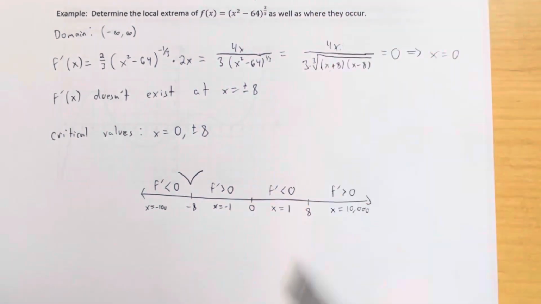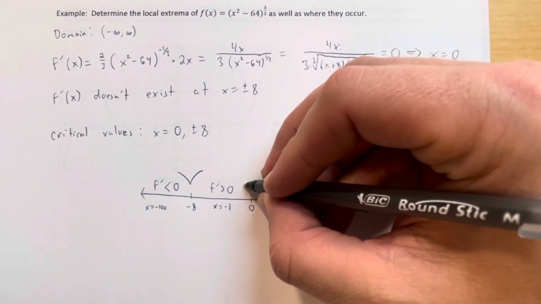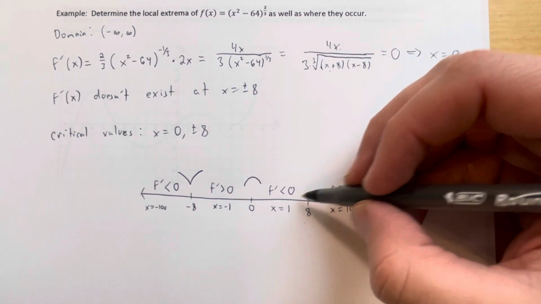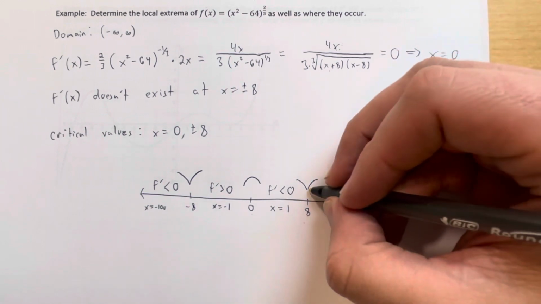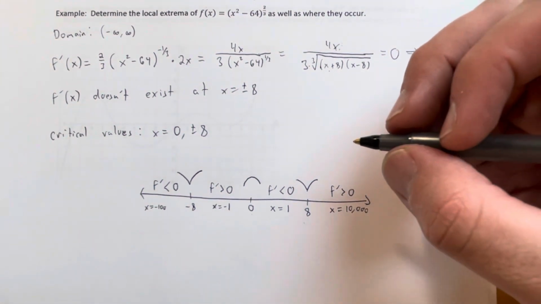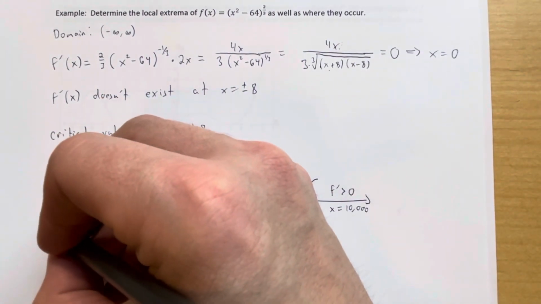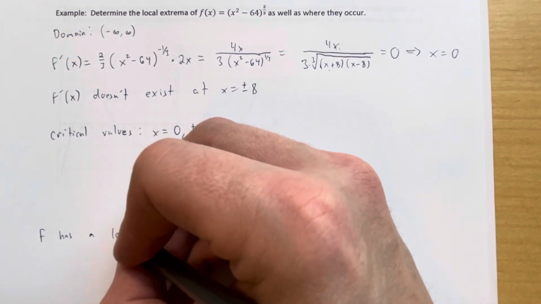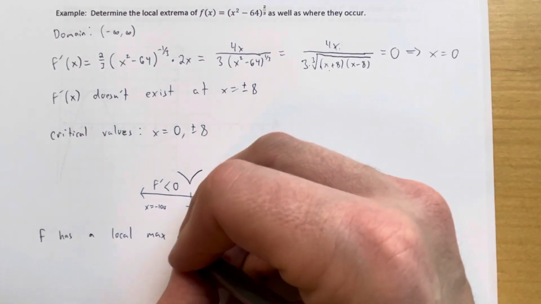Our function is defined at 0, as is its derivative, and we go from a positive derivative to a negative derivative. We go from increasing to decreasing there. And then here, we see the same sign change that we saw over here. We go from negative to positive, decreasing to increasing. Okay? So what does this tell me? By my first derivative test, where we saw these sign changes, f has a local maximum, the only place where that occurred was here, of what?